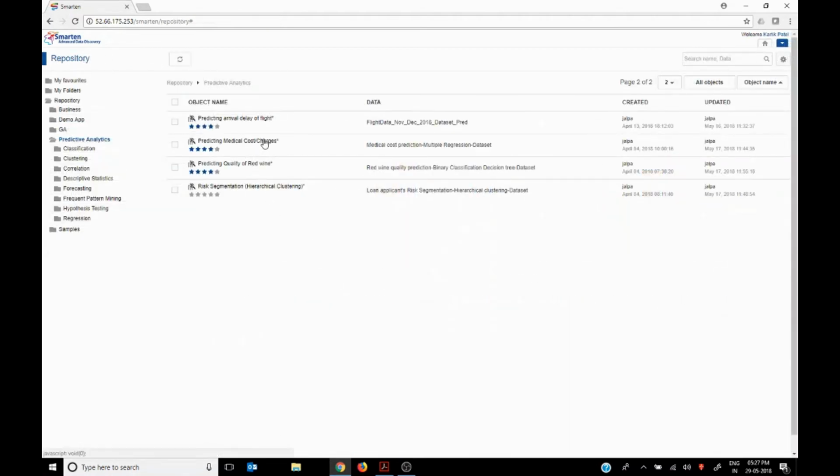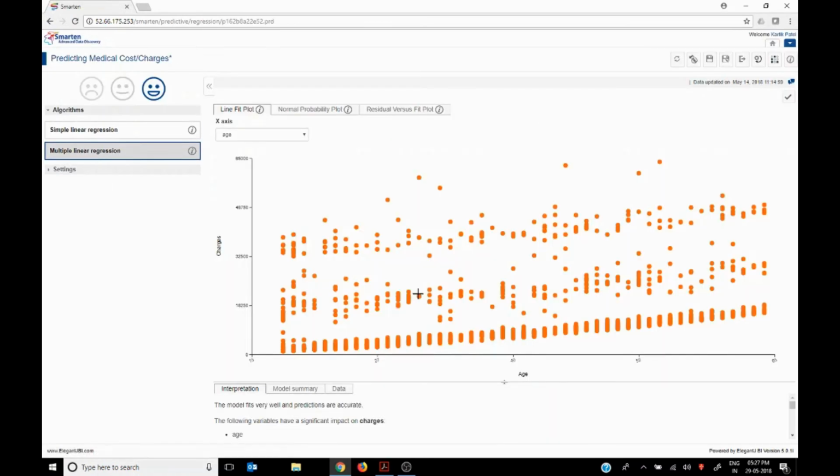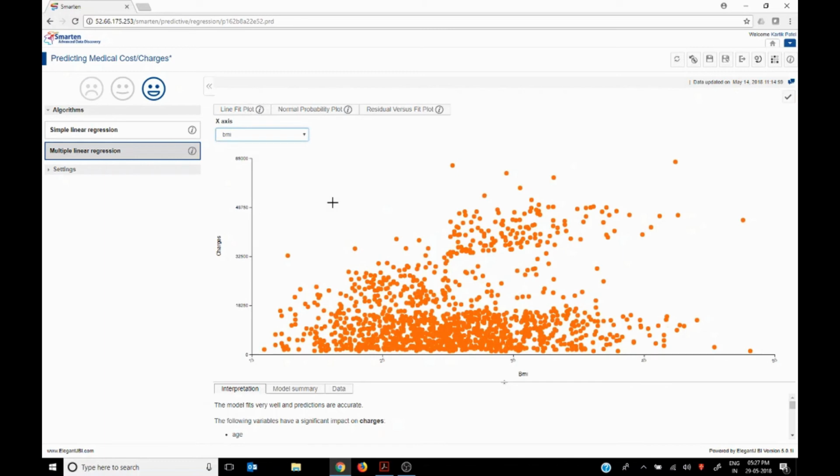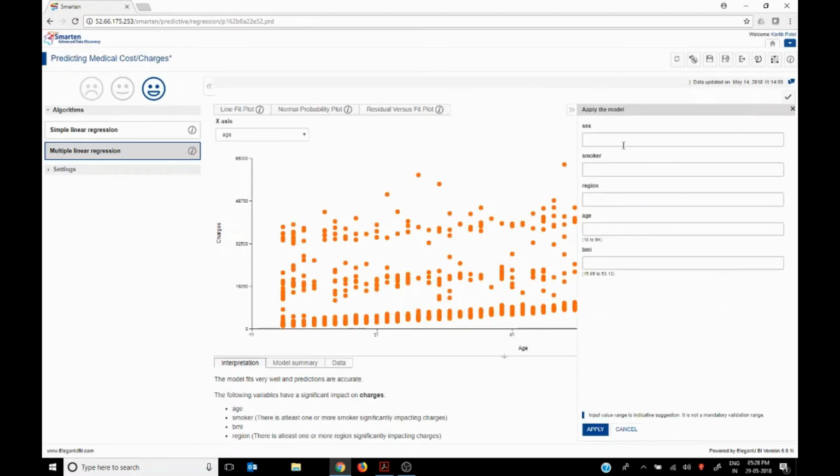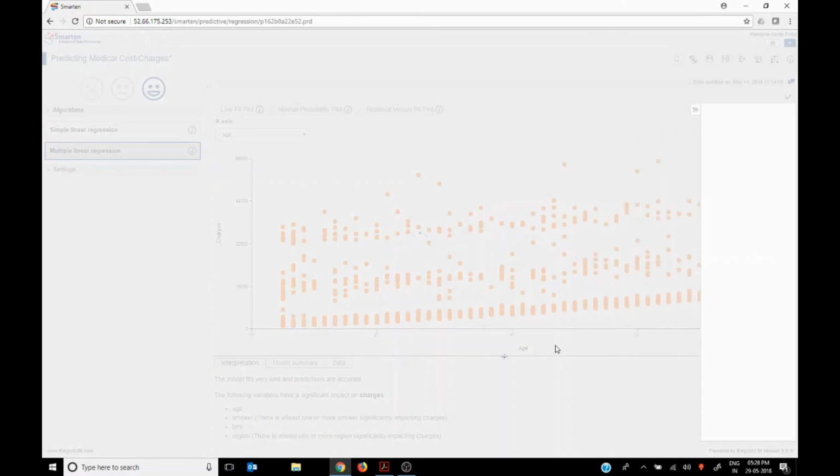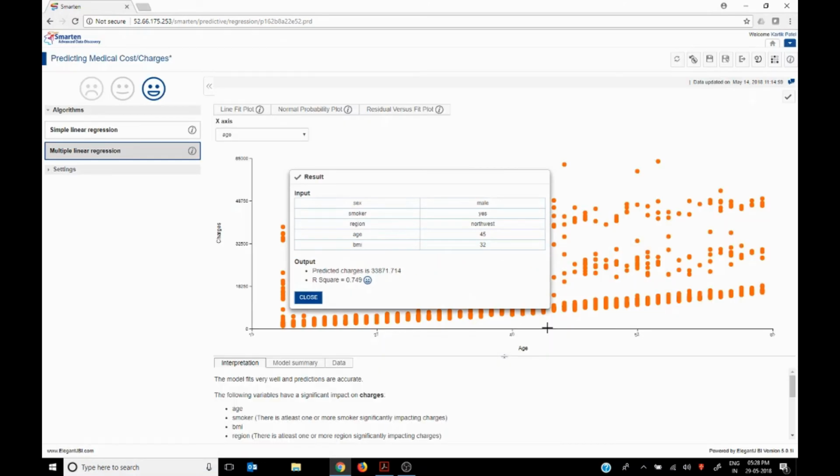In the next use case analysis, we see that the system has suggested the multiple linear regression technique to look at the cost of medical bills. Factors like the body mass index, or BMI, being a smoker or non-smoker, and gender can be applied, and here we will see the results. If we isolate the variables to choose a male, smoker, BMI, and other factors, you can see the results and how much the medical bills are likely to rise because of these factors. Insurance companies might use this type of analysis to determine which clients should pay higher premiums based on lifestyle and other factors.